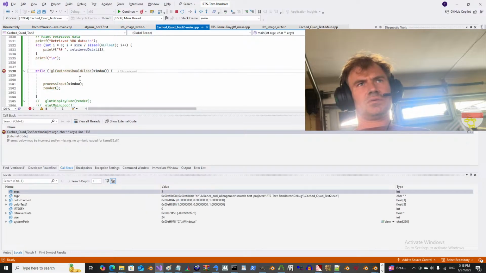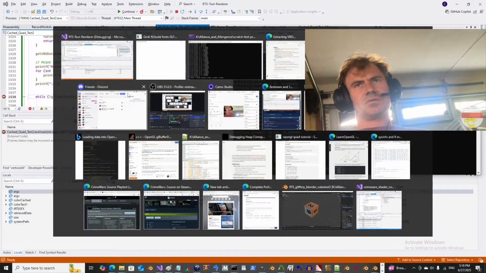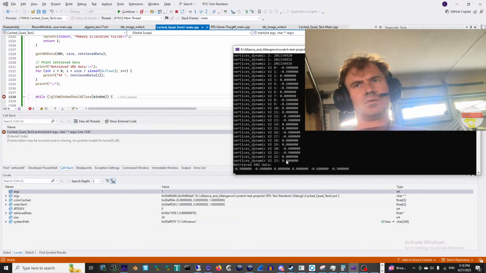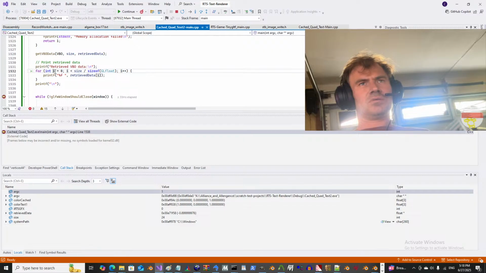Okay. What does this say? Yeah, it's in there. Retrieved VBO data. No, wait. Why is it dividing by 4?